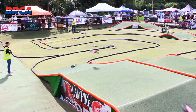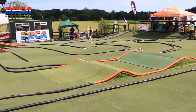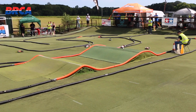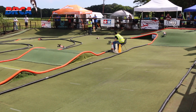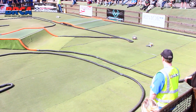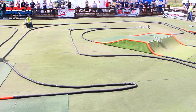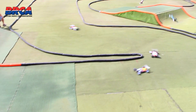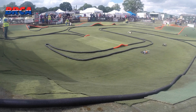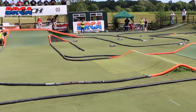Coming round to complete the second lap. They all start counting now. Neil Cragg just clipped the track marking, lost a metre or two. Elliot Boots is all over the back of Lee Martin, and of course all of these guys, well, the majority of them anyway, Lee Martin, multi-national champion, multi-European champion. Elliot Boots, literally last week, won the 1/8 European Championship. Neil Cragg, multi-national champion, multi-European champion.